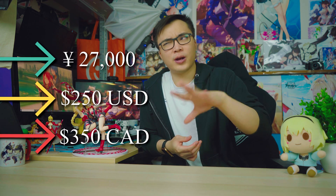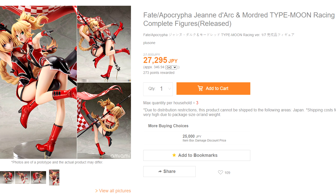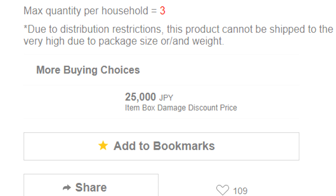Before we get into the other details, I just want to talk about the price for a second. The price for this figure is around 27,000 yen, which USD equivalent is around 250 USD — Canadian, around almost 350 Canadian, so it's definitely very expensive. Is this worth that price? That's mainly up to you. I mean, who wants to spend $350 on a plastic figure? This guy. You do get two characters out of the box instead of just one, so maybe that's why the price is a little bit more expensive. You can get it right now; I'm pretty sure it's still in stock on AmiAmi. But maybe you might want to get it pre-owned — there's probably a pre-owned one on the site already, which you can get for maybe like 25,000 yen if it's still up there.